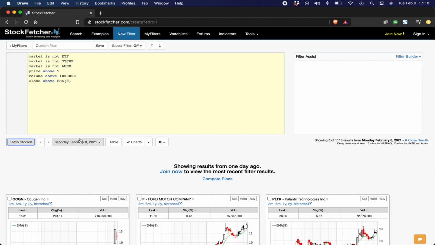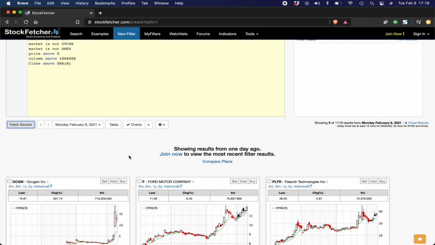Now, you'd have to pay in order to view the complete list of stocks closing above the T line and to get the most recent filter results. But again, I don't recommend a paid subscription. But if you want to experiment and play with different filters and functionalities that this website offers, or if you want to potentially write and build your own filters, you can consider buying the subscription. But for trading the T line, even the results from 1 day ago should give you at least a few tickers. Even 5 is more than enough, as you can see here, in order to potentially trade.